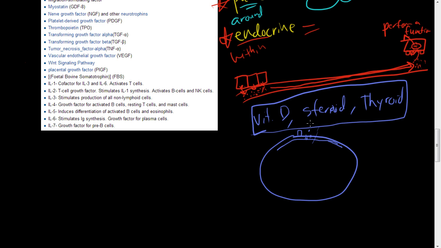These vitamin D, steroid, and thyroid hormones can go right through this membrane. Instead of having a receptor on the cell surface, these guys can bind on receptors inside the cell, or on the nucleus, and they can cause effects too.